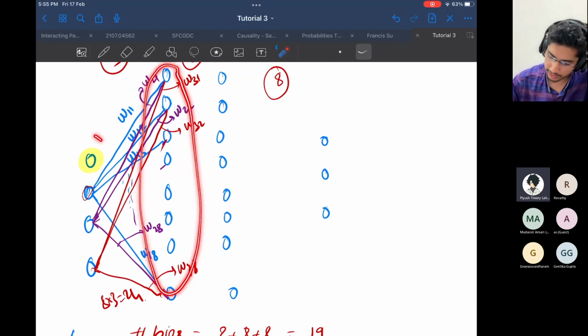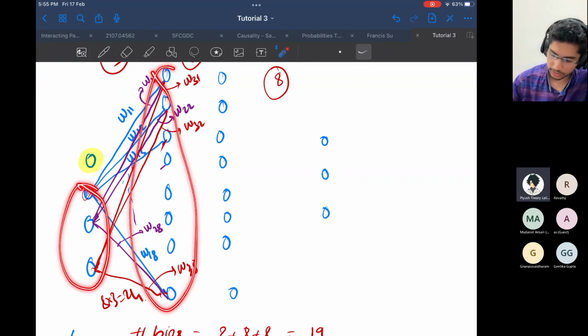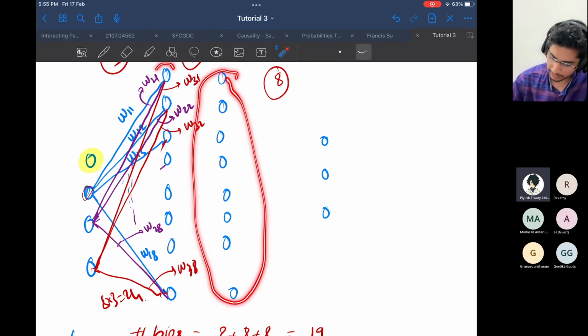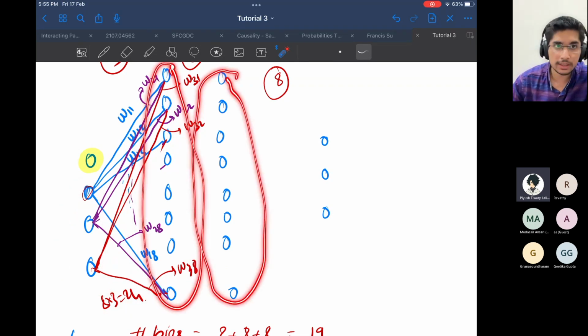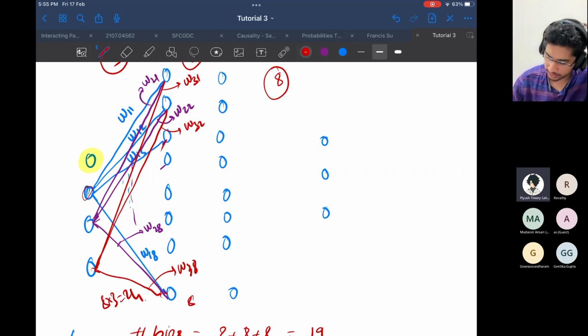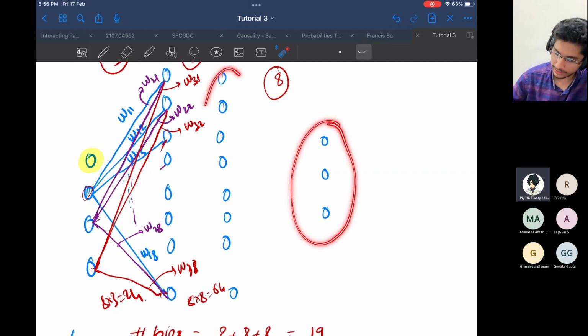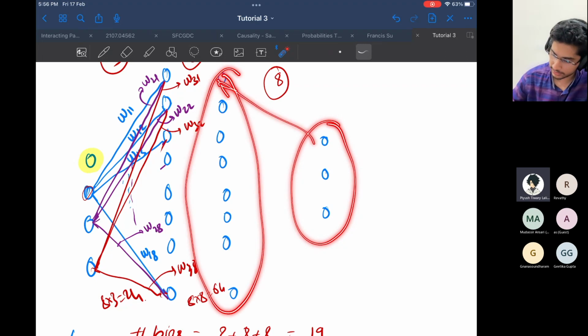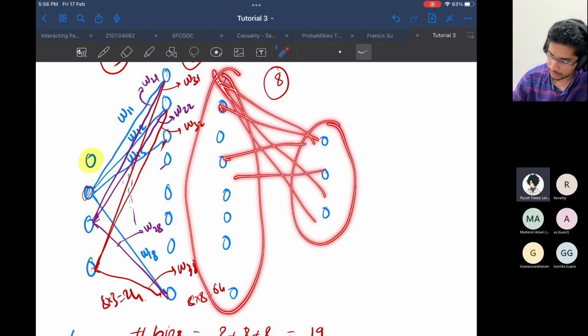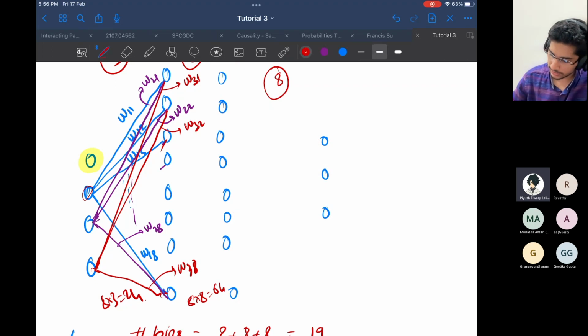And I hope you will agree that I can calculate the number of weight parameters by just multiplying the number of neurons that are here and the number of neurons that are here. So here were 8 neurons. I had 3 neurons here. So 8 cross 3 was 24. Similarly, I have 8 neurons here and 8 neurons here. So how many weight parameters will I have? Very simple calculation, 8 cross 8, which is 64. And similarly, I have 3 neurons here and 8 neurons here. How many weight parameters like this will I have? Again, a simple calculation, 3 cross 8, it's 24, right?